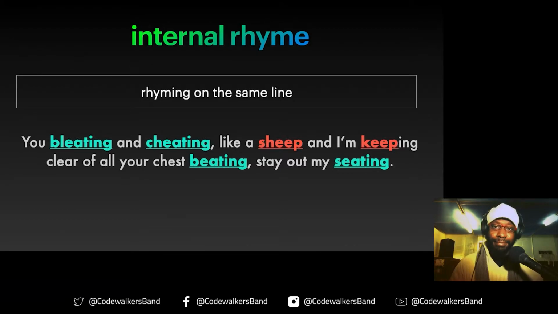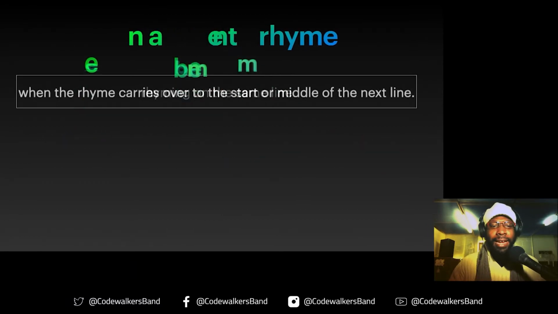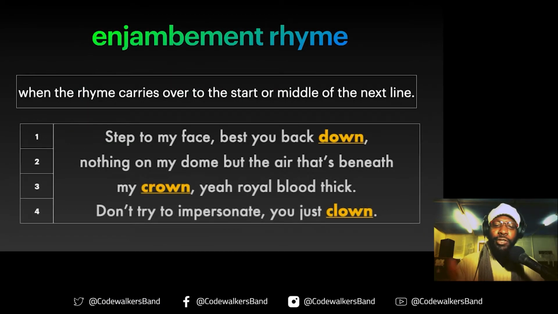Right? It just feels like it's sped up, all right? Again, getting more complicated now. Enjambment rhymes, this is where the rhyme carries over to the start or the middle of the next line. So you can see where the second line doesn't even have a rhyme. It's in the 3rd line, and it's not even at the end. So you end up really end line rhyming only the 1st and the 4th bars, okay? So check this out. This is a little example of that enjambment style rhyme. You're moving it onto the middle, okay?